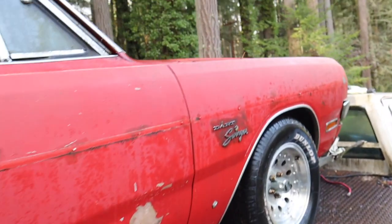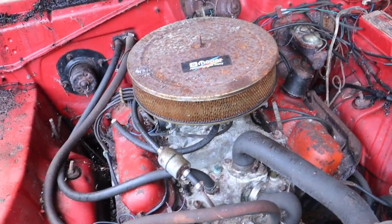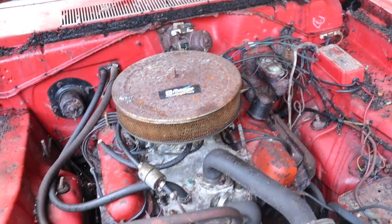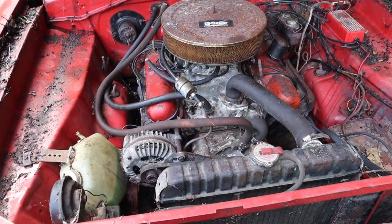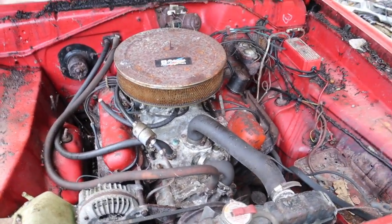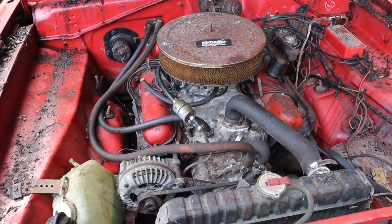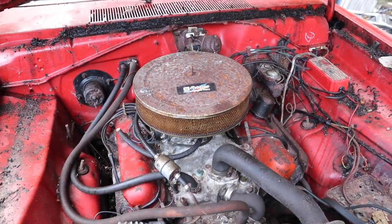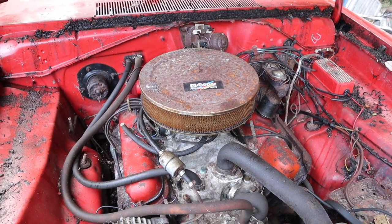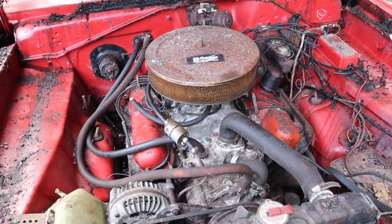It reeks of bad old gas. V8 power. You know, this car was actually breathed on by Wagons of Steel once upon a time. You can see it's got the MSD ignition box there, the four barrel intake manifold, four barrel carburetor. That was a fresh air cleaner at one time. Dr. Big Block swears we can get this thing running in no time.